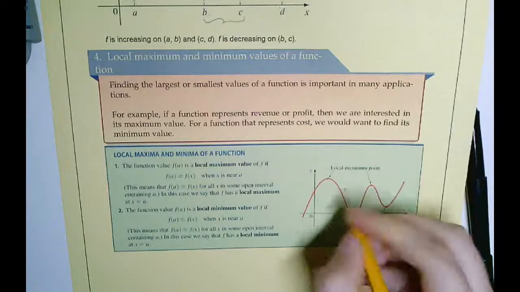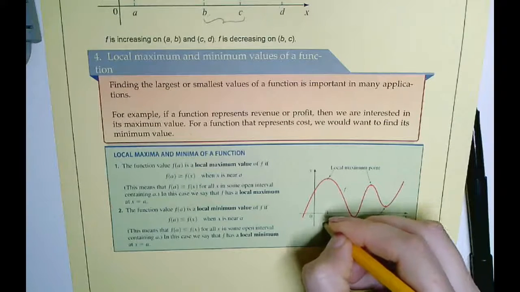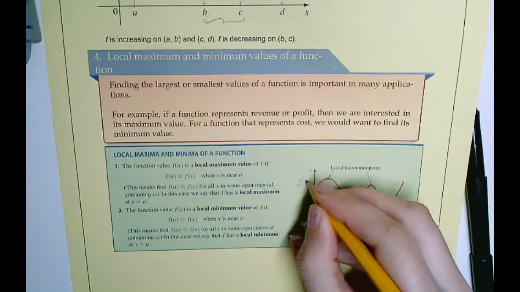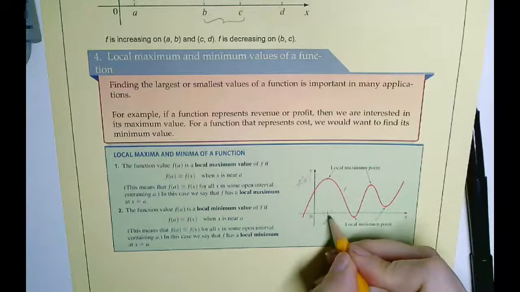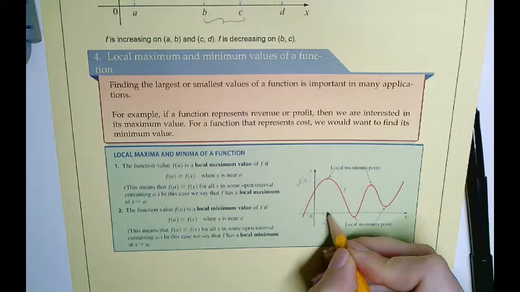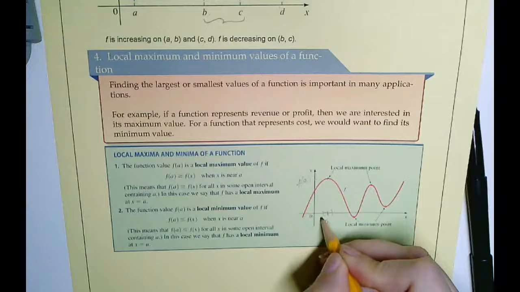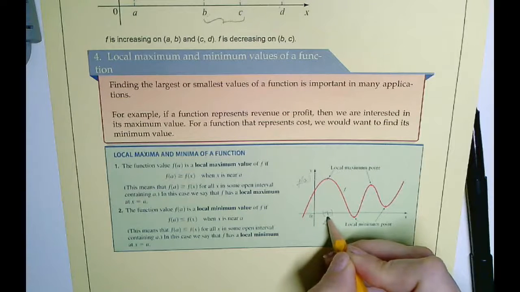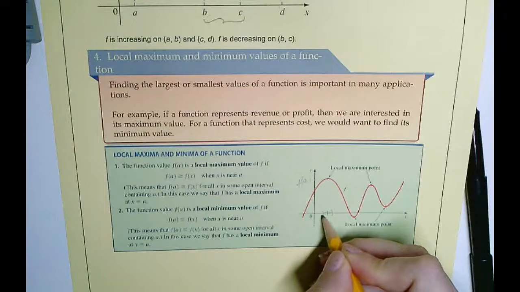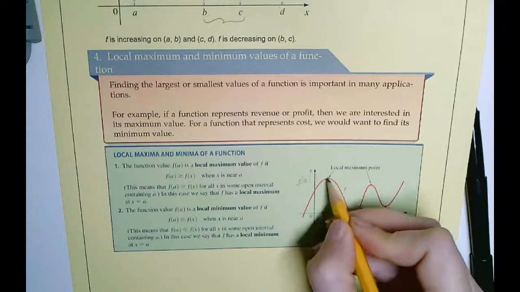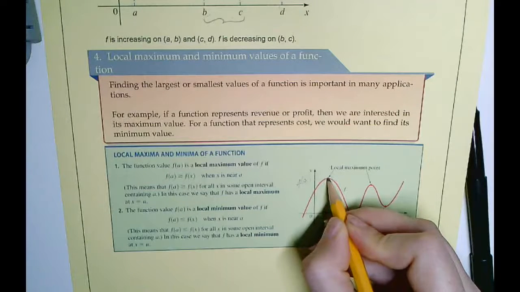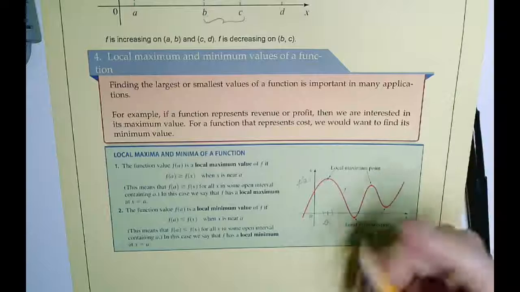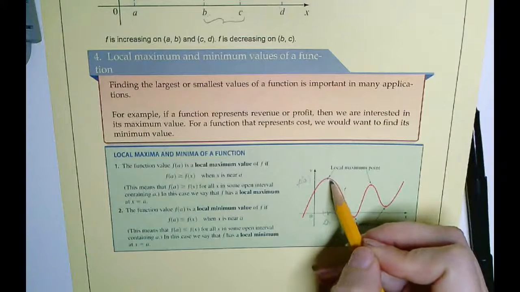So if I look locally, so if I look at A, for example, and this is f of A, if I look at x values close to A, what we call some open interval around A, it could be like A plus 0.001 and A minus 0.001. So if I look very close, the y values are less than this peak right here. So everything around this is less than this. That's what it means to be a max. But this happens only locally.